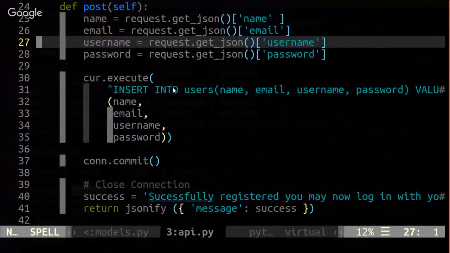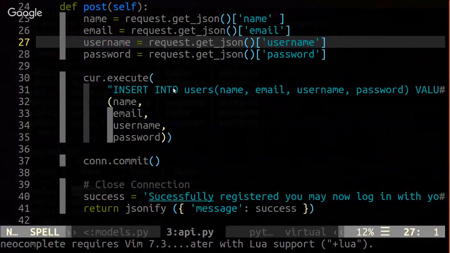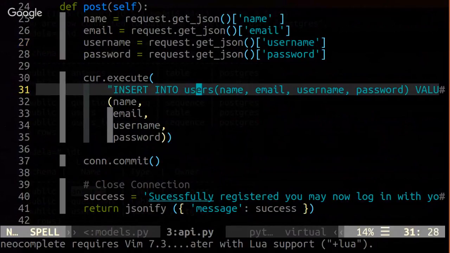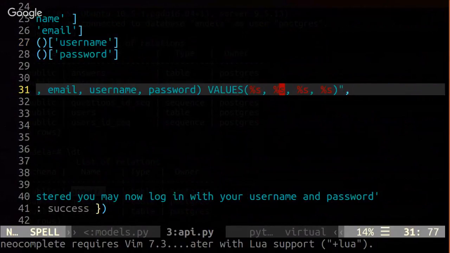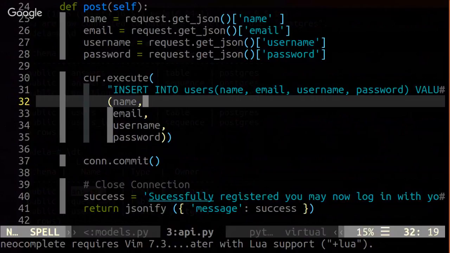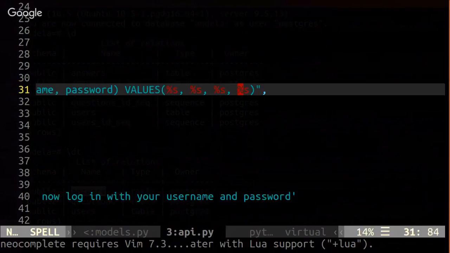They're just normal SQL queries, but when you do it in Python, you have to interpolate. You can use plain string formatting like that, but it's wrong.